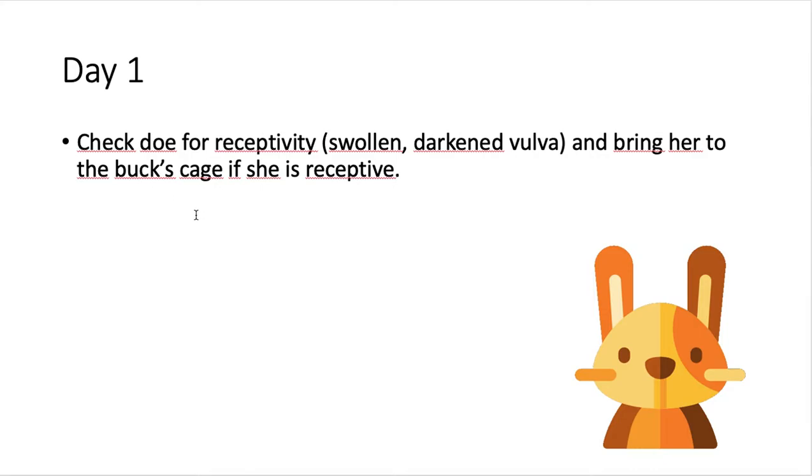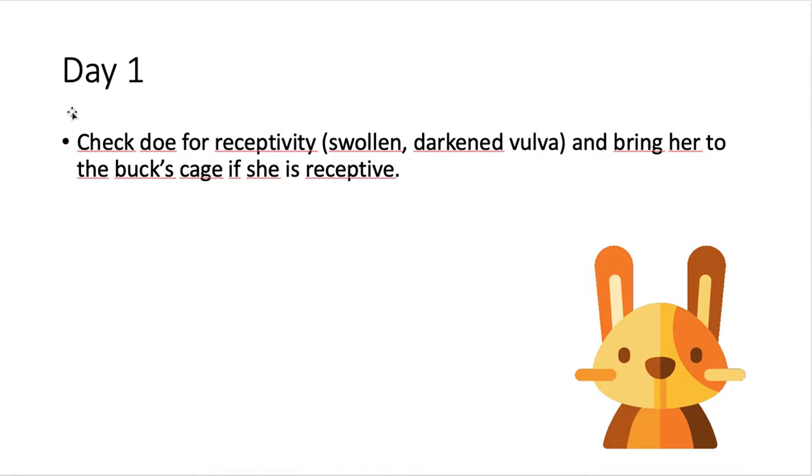Some people bring the buck to the doe's cage, and some people bring the doe to the buck's cage. It usually depends on which practice you follow. Usually it is seen that the buck is added to the doe's cage, but of course you can do the other way around as well. But check what works for you.